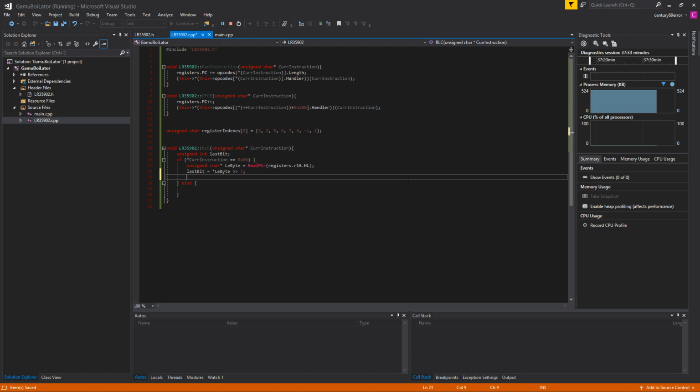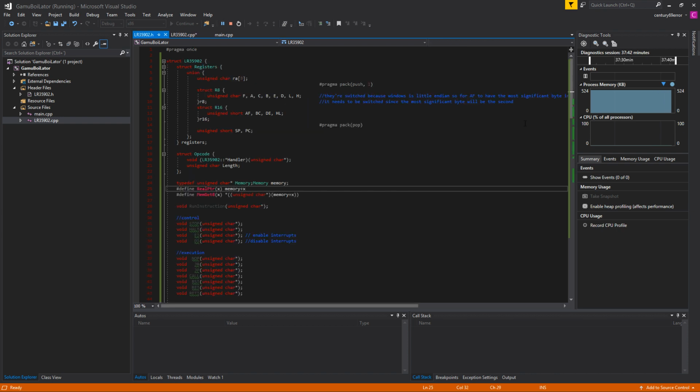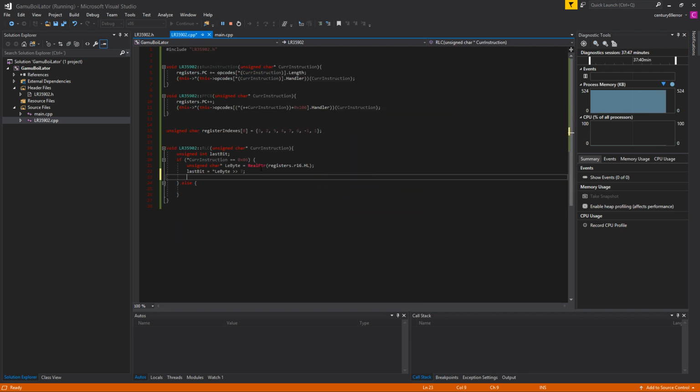So now that we have the last bit, we can set it. We can set the flag to it, the carry flag. I could have done a bit field, but I'm not sure I wanna. Anyway, we got the last bit, so why not just shift it already? Equals 1.